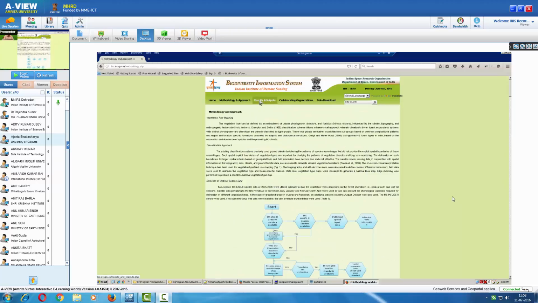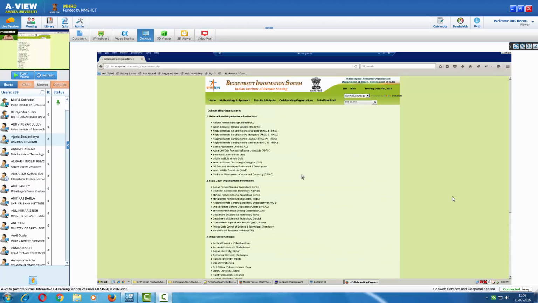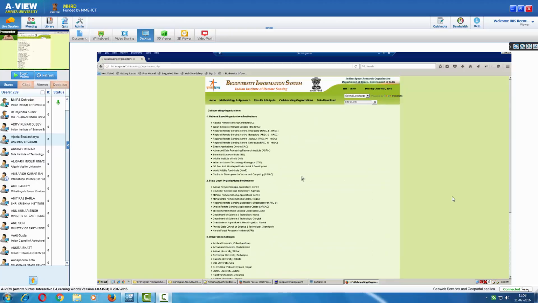You can also see the results, major outcomes, what the findings of this research are, who the collaborators are. One very important contribution of this project is that around 300 plus scientists and researchers contributed in this program, and I can say around more than 50 PhDs as outcomes, and more than 250 research publications in peer-reviewed journals.